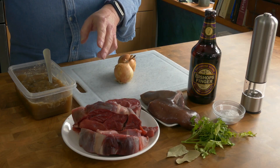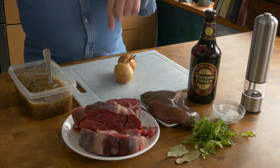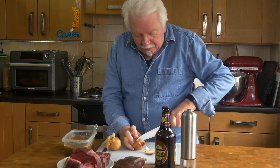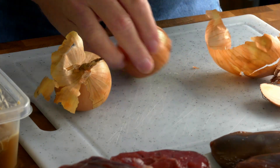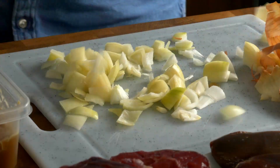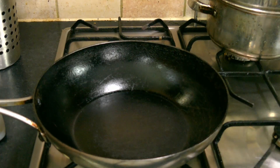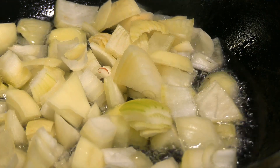I'm going to cook the beef and gravy first and then add the kidneys afterwards so they don't get cooked for hours and hours because they really don't need it. So let's do some prep — let's chop up this onion, de-skin it and magic knife it. I'm going to sauté the chopped onion in a bit of oil on medium-low heat just to soften it, not really to brown it, and that will take five minutes.